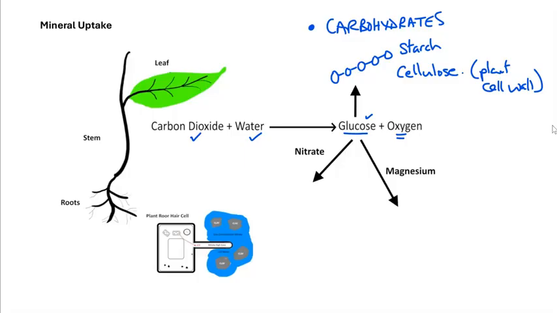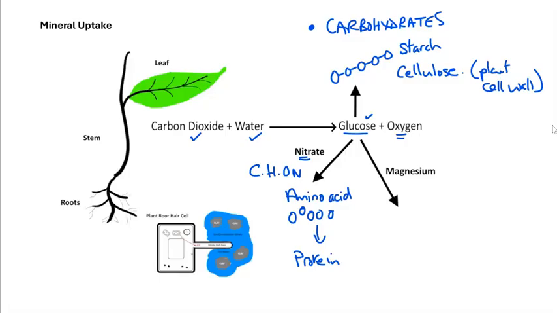Now, the other molecule which is essential for plants to produce are amino acids, because amino acids, like glucose, are joined together in sequences to form molecules called proteins. However, amino acids and proteins contain carbon, hydrogen, and oxygen, just like carbohydrate, but they also require nitrogen. The type and source of nitrogen is nitrate.